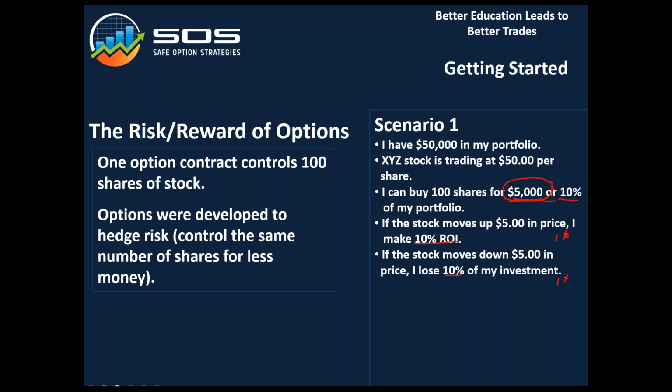And let me ask a question for you now. Those of you that are with me live right now, you're welcome to answer. Play along at home if you're watching a recording of it. I'm just teasing. How far down would the stock have to move for me to lose 100% of my investment? It'd have to go to zero, wouldn't it? Thank you. A couple of you answered. It would have to go all the way to zero.